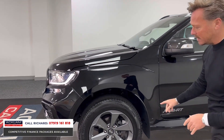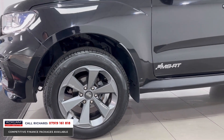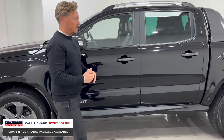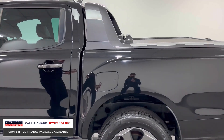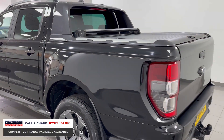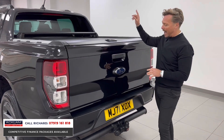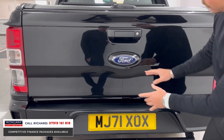Wider arches, fully painted, 20-inch OZ Racing alloys, carbon fiber-style accents all around. This really is a street-focused truck, which is transformed. Still giving you the 2-liter EcoBlue bi-turbo diesel engine, which is fabulous in the Wildtrak. This one goes over and above that with exterior styling in that great gate black colour. You can see we've got the mountaintop roll cover and bars, and we've got the tow bar as well.